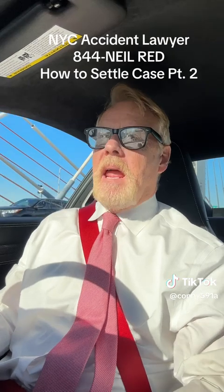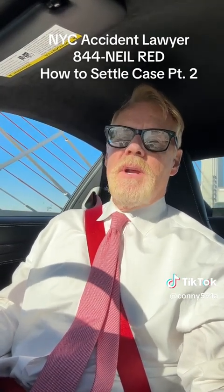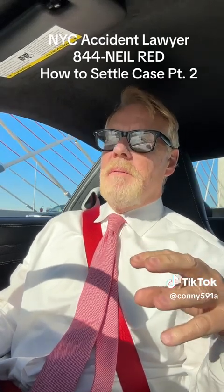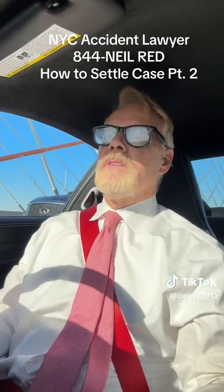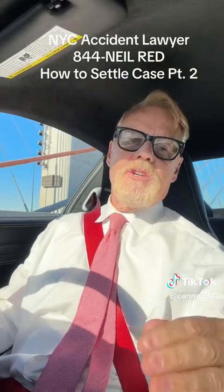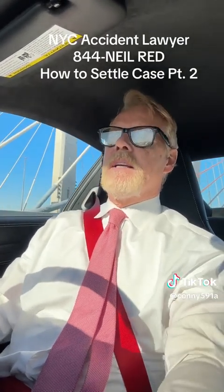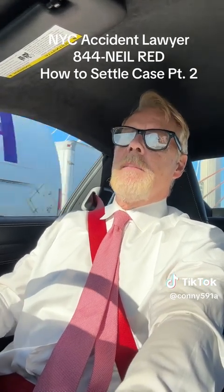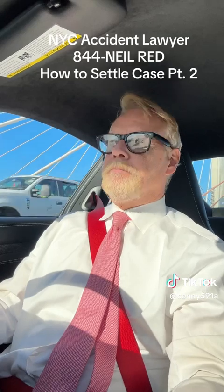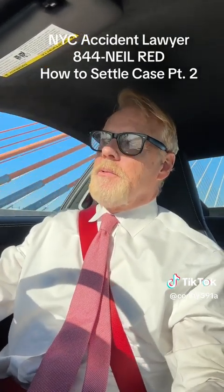The third type of surgery in this same area is called an open discectomy, and that's done when the minimally invasive discectomy is not possible because the doctor is unable to get the camera into the spinal area, probably because the position of the area that they want to cut is not conducive to putting a camera in there. So they have to actually cut open the person's back and cut out the piece of disc that is causing the problem. Again, that is a much more invasive surgery. It requires more time in the hospital. It requires more cutting, and that ends up being worth more money, more in the neighborhood of $350,000 to $750,000.